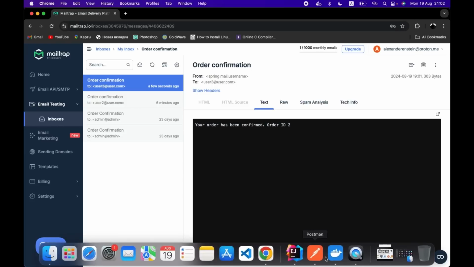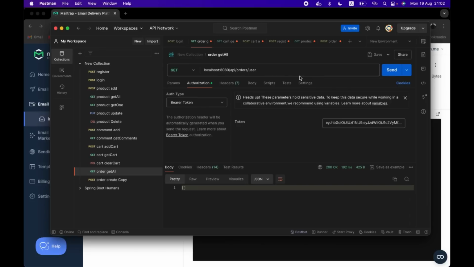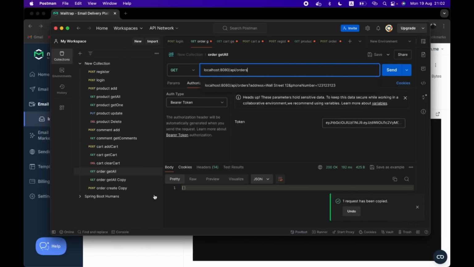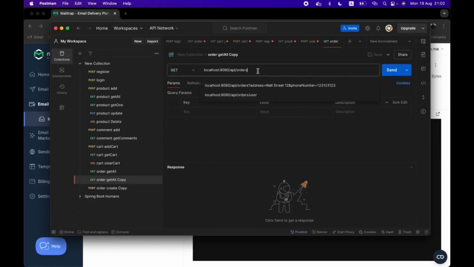And we can copy it and delete this user endpoint from here, and add it here. And we can check that we have order.